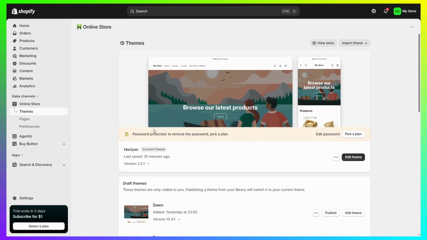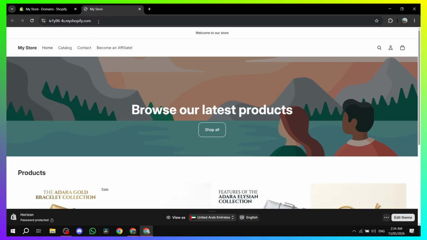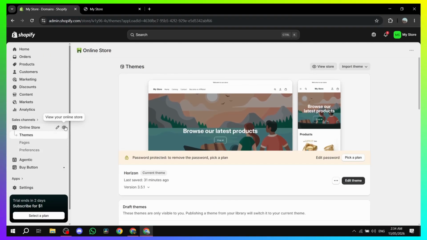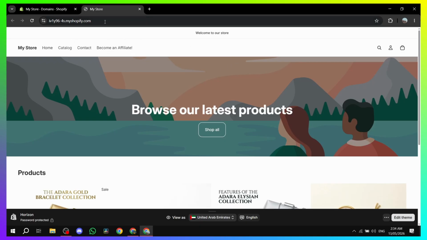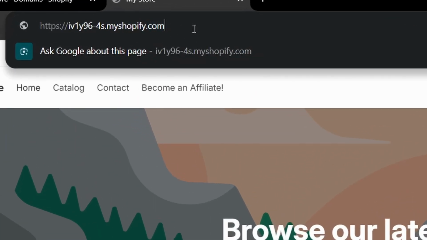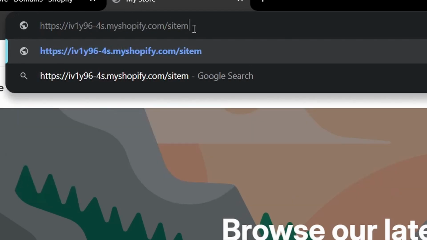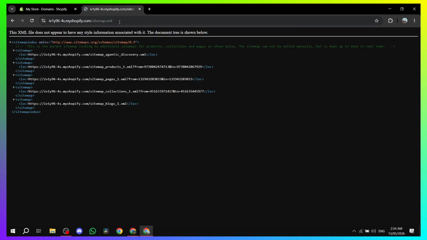And once you actually connect your domain, what we can do is now submit our sitemap for Google Search Console. So you simply just want to go ahead and get the link of your site, your Shopify store, and simply just add in front of it /sitemap.xml. Just like this. So this is going to be, if you just click on view your online store, you're going to be able to find yourself in this page. You just want to go right in front of it, do /sitemap.xml, and this is basically just going to give you the sitemap.